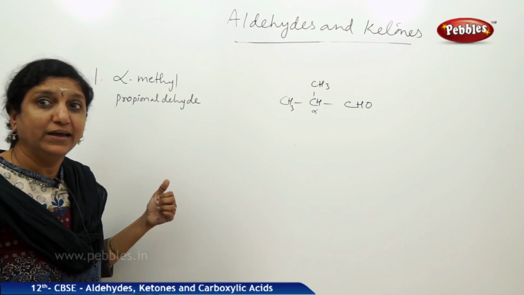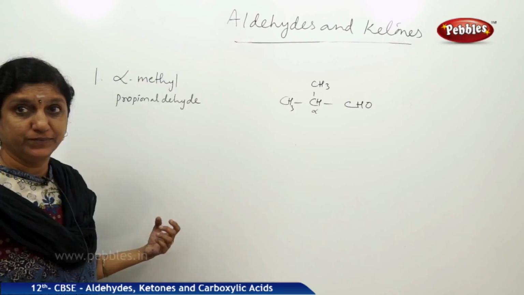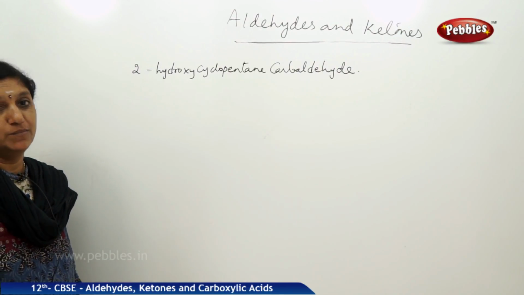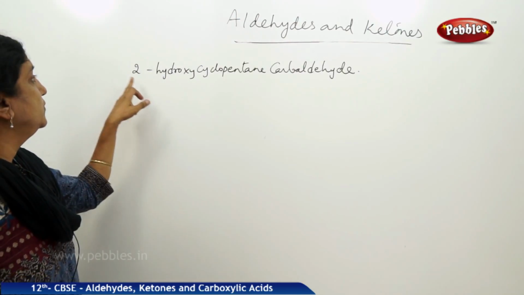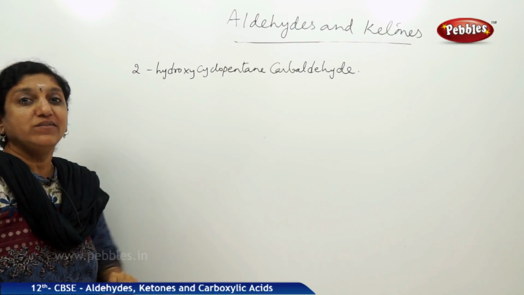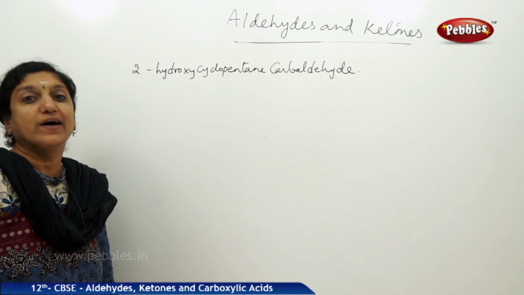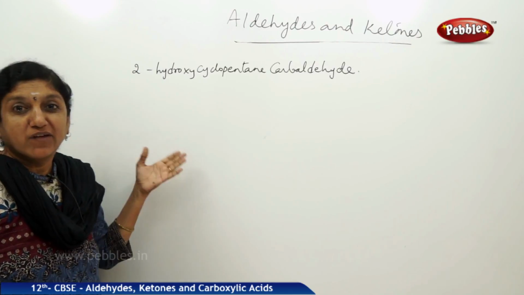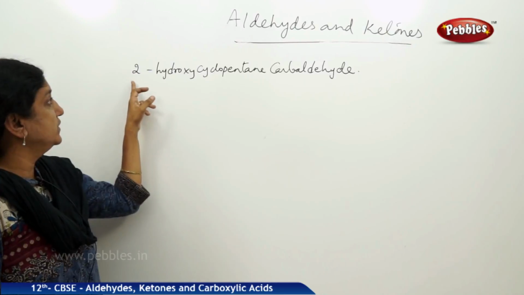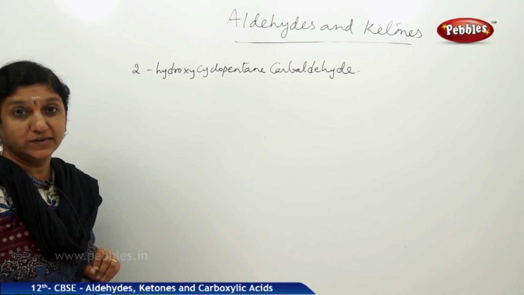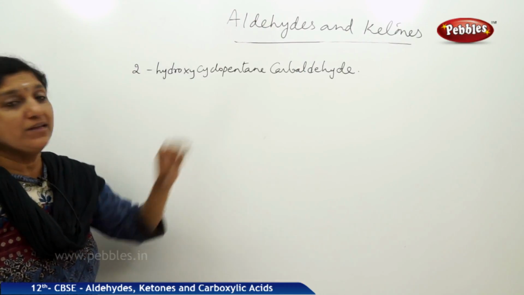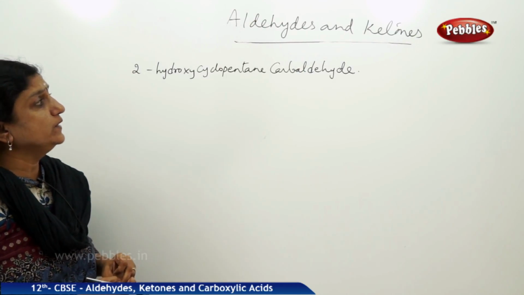Similarly, let us apply this to another compound. Let us try to write the structure of this particular compound. Now from the name itself, you see the number 2 here. Can you tell me whether it is the trivial name, the common name or the IUPAC name? Common names have alpha, beta as the numbering for the positions of substituents, but if there are numbers like 1, 2, 3 and so on, obviously it is the IUPAC system. So this is an IUPAC name for this particular aldehyde.